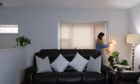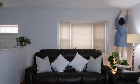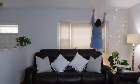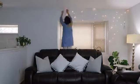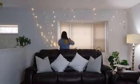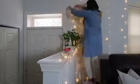And then now I'm just going to hang my curtain lights that are from Amazon that I put up every year, and I really like these. There are already some command hooks on the walls, so that's why they're easy to hang real fast. And then I decided to tape some around the side of my wall and on top of the main door. And when my kids saw it, they really loved the lights like that.